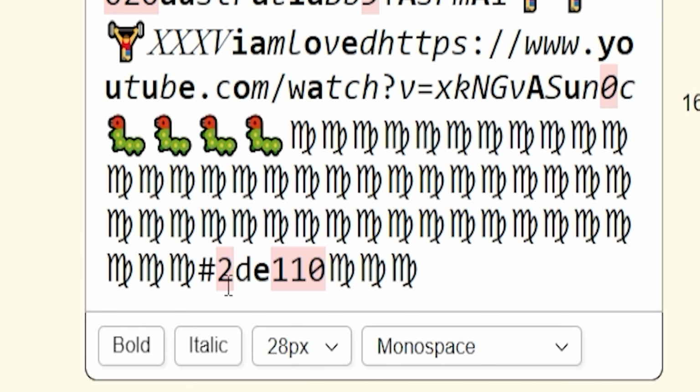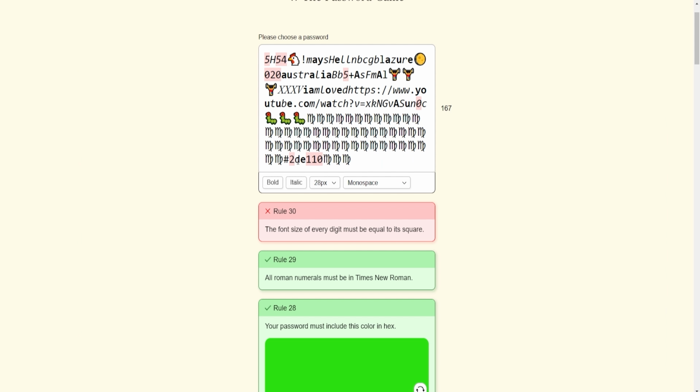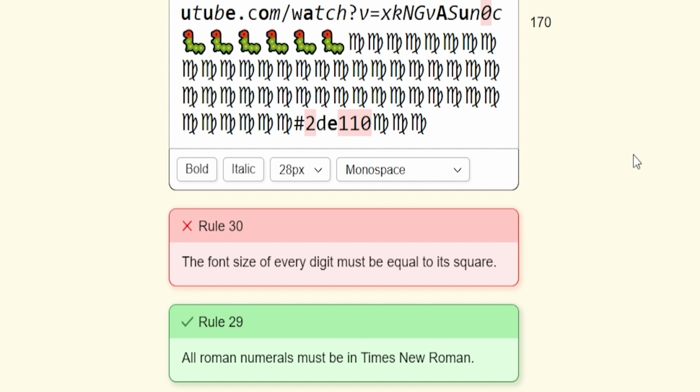Okay, it turns out for the hex code, all it wanted was the pound sign, the number sign in front of it. I did a Googling. That was apparently the most likely cause. Turns out it was right. We're moving on. Yep, so these just get more and more fun.